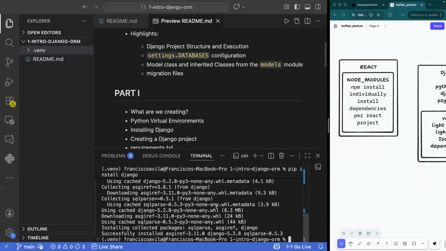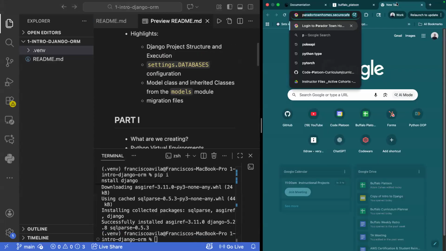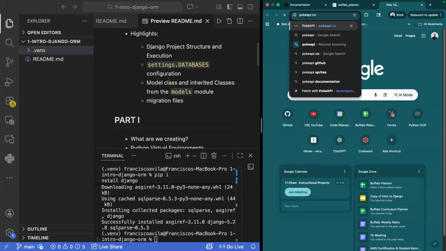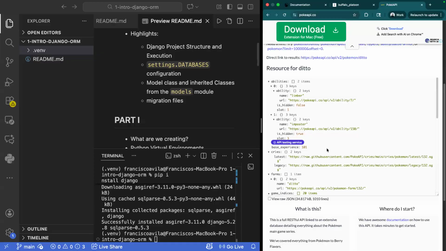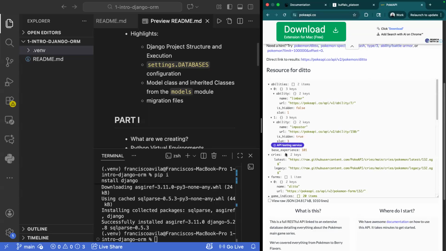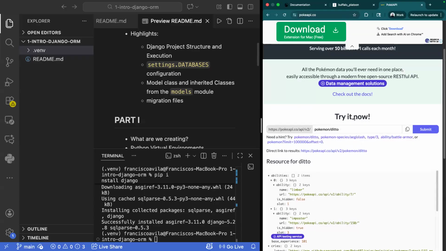Now there's a couple of ways of creating a Django project. Our Django project is going to create the Poke API. We're going to try to mimic the Poke API structure and try to create something that looks a little bit like this. We're not going to go as far in depth as describing everything that's in here because it's a pretty massive data structure, but we're going to create a couple of tables that will help us relate to this API.